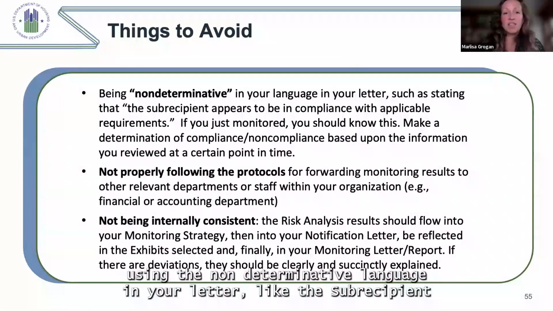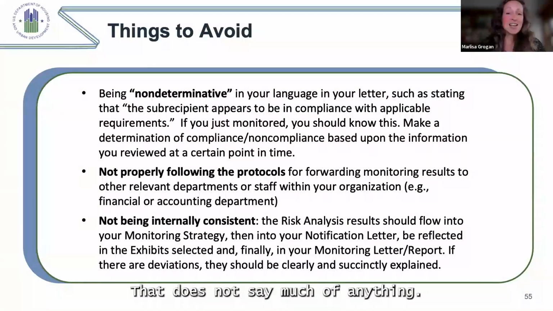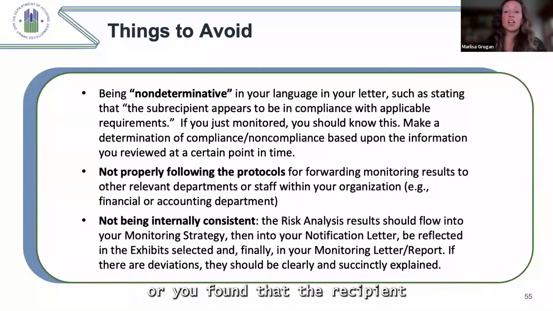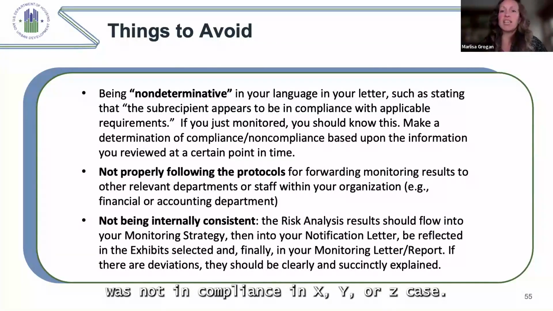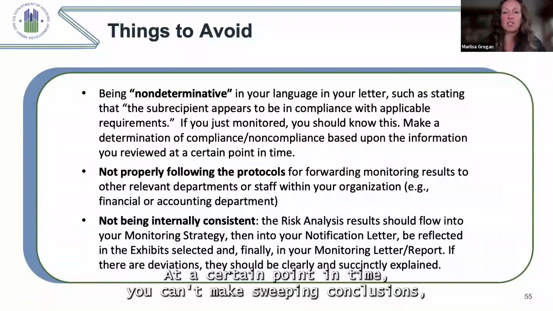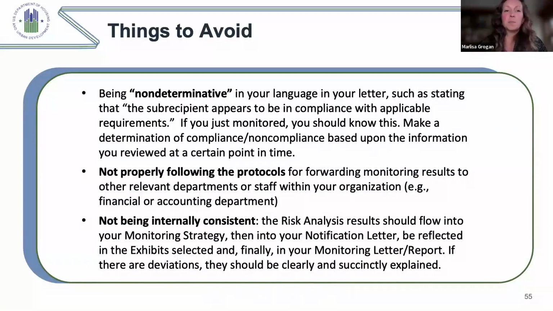Using non-determinative language in your letter, like the subrecipient appears to be in compliance with applicable requirements. That does not say much of anything. So you want to be really definitive. You just monitored, you should know either the subrecipient was in compliance or you found that the subrecipient was not in compliance in X, Y, or Z case. So make a determination based on the information you reviewed at a certain point in time. You can't make sweeping conclusions, but you can make a conclusion based on the specific documentation that you reviewed.